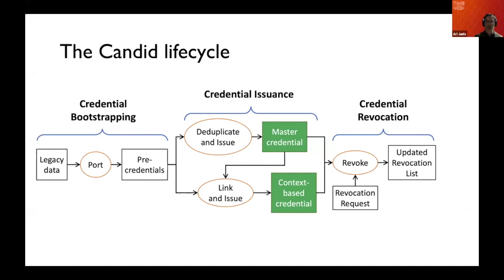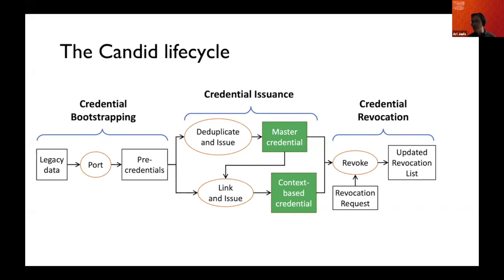This is a basic credential that has gone through this deduplication process. At that point, the user can link additional credentials to the master credential. The master credential may just reflect, for instance, social security number, biographical information. User can amass other information, age, bank account balance, whatever she likes, and attach them to this kind of foundational credential. These context-based credentials then can be presented independently of the master credential, but the master credential is invoked in the presentation protocol to ensure that the user isn't asserting multiple identities. In other words, context-based credentials inherit the Sybil resistance of the master credential.